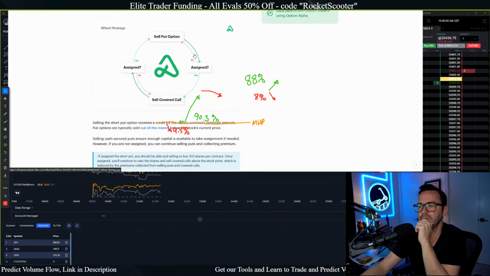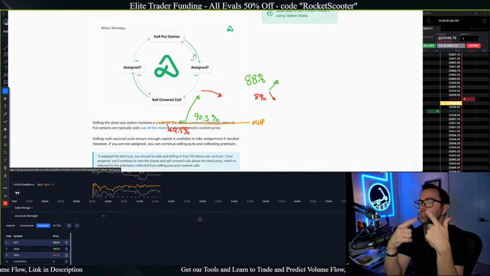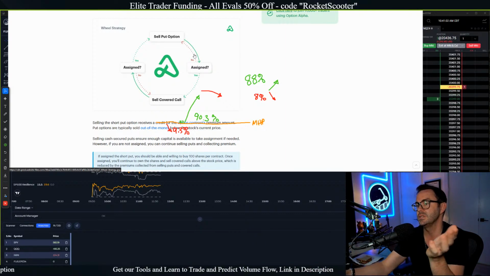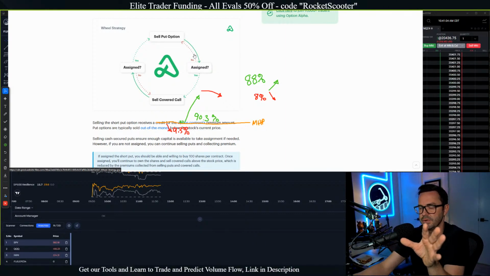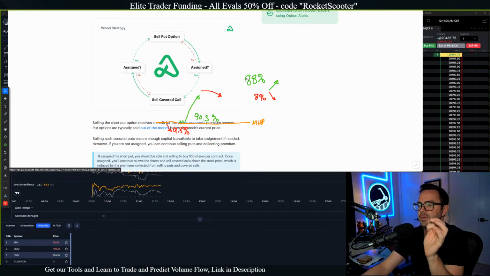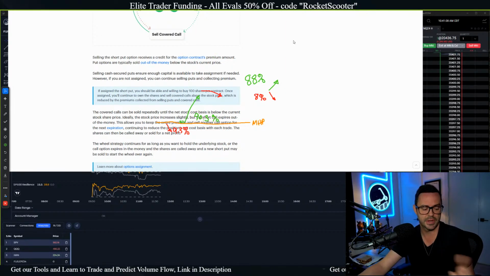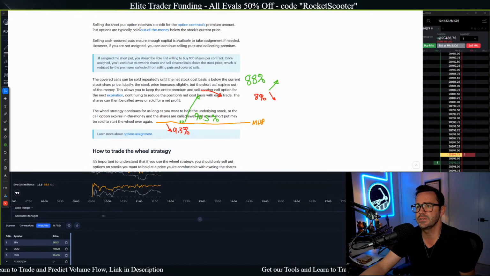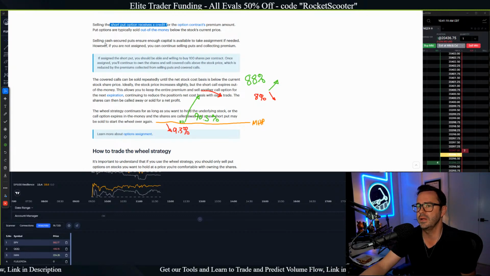So essentially, you have a machine that can take the shares and get rid of the shares. And you're selling options such that if you're assigned, I'm just assuming, you can immediately get out of it. You have your cash secured at this point. I'm just guessing. Let me read this. Selling the short option is a credit, yada yada yada. So you're making money on these credits.